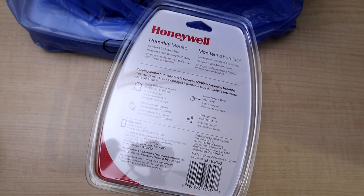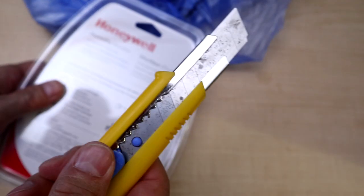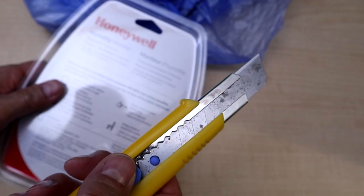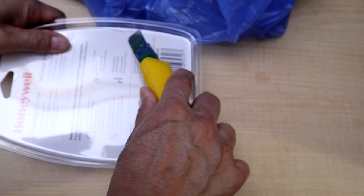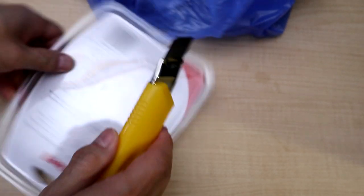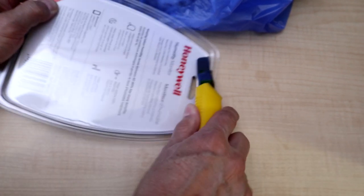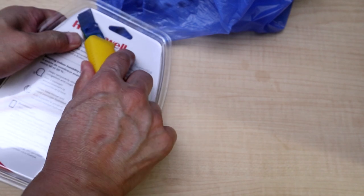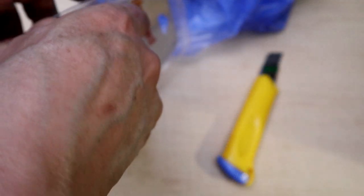Since this is one of those hard plastic cases with no easy way to open these, looks like it's time to get Mr. Knife. Kids, make sure you have parental approval to get this done. I'm gonna try and get her done. Safety first, people. Safety first.